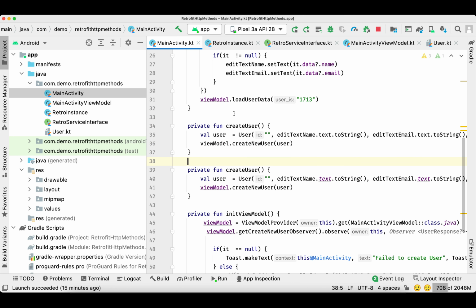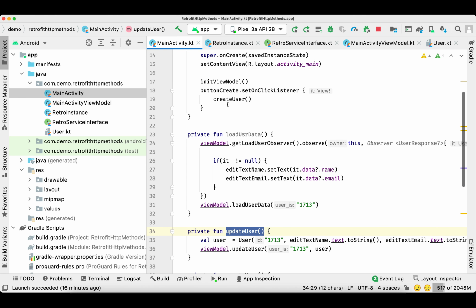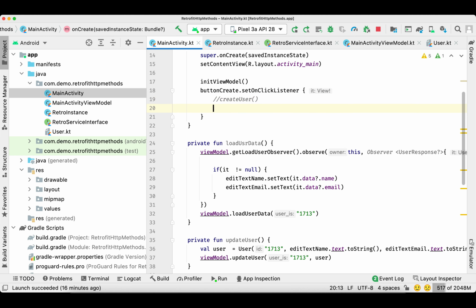For this video, I'm simply hard coding this user ID, and on button click, I'll be calling this update user function, and I'm passing the ID inside our user object and the API call as well. This update user function will be called instead of create user; this time we'll call update user.